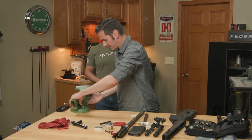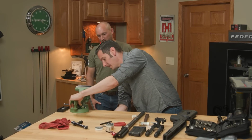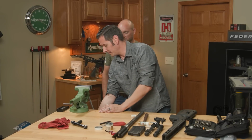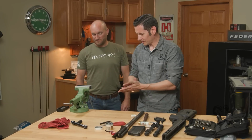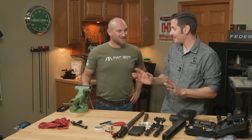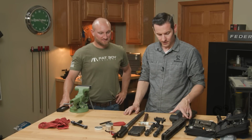And with this, at the time of this video anyways, the newer Brownells vise, they have a base for it that mounts to the table, but honestly this clamp mount does pretty much everything we need it to do, and it's obviously really easy to get out of the way when we're doing this kind of work. So that's why we have the clamp base on there, and we're probably not going to change that anytime in the near future. So with that being said, let's install the rest of this.